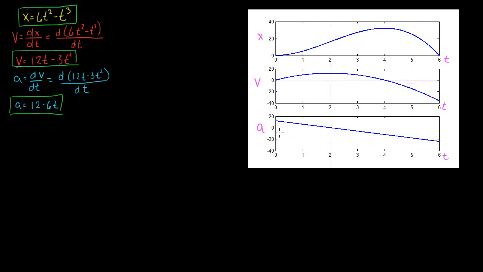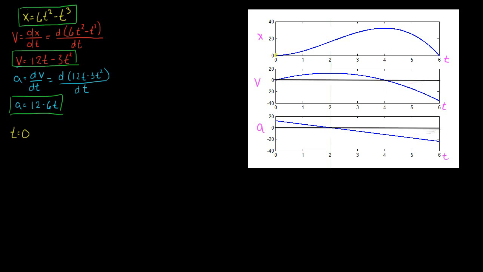Now let's go ahead and just show where these lines are zero. So this is where this is zero. This is where this one is zero. And let's look at some key features of these charts. So let's start by looking at t is equal to 0. And when t is equal to 0, we have x, which is 0.